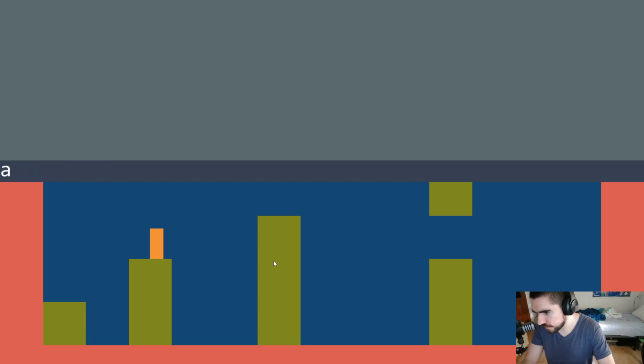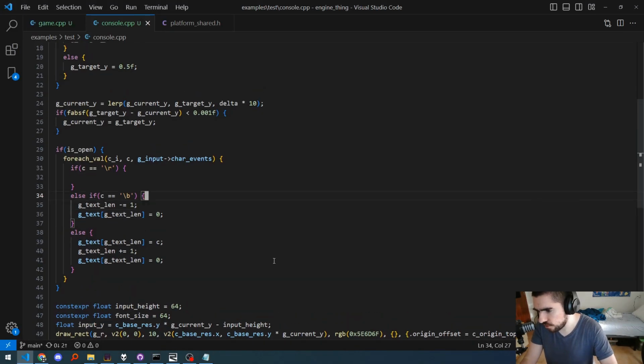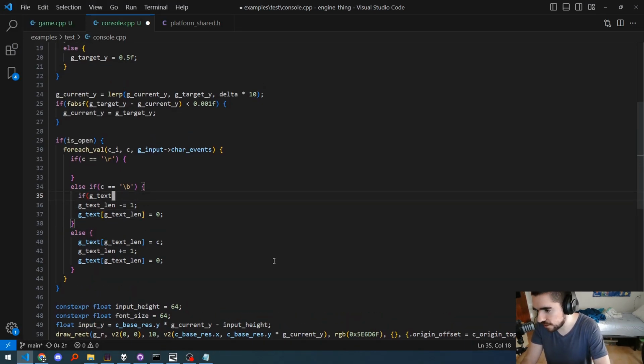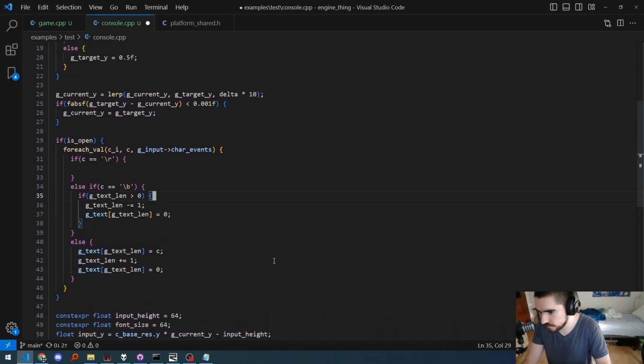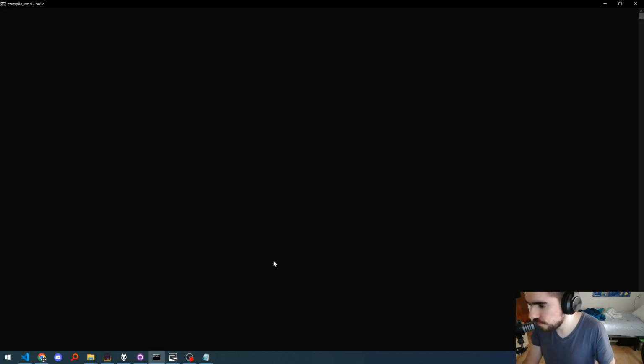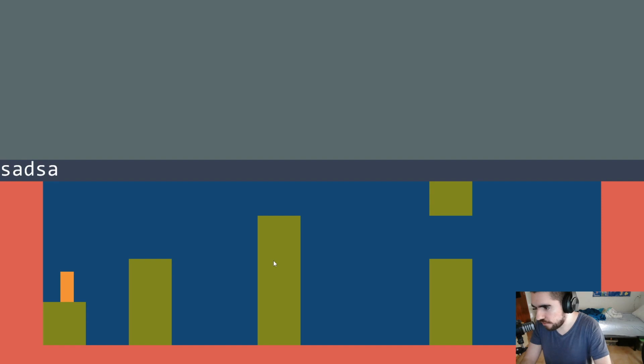So with that, we should be able to just delete, and we are, except that if I try to delete again, I'm going to go to negative and I'm going to crash. So we actually need to check for text length greater than 0. There we go. So that's the basic stuff done. We can type, we can delete.